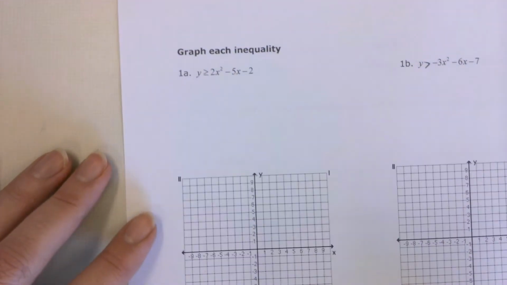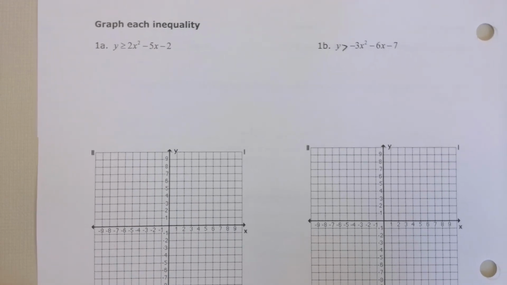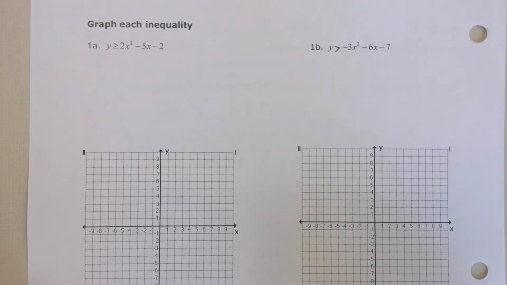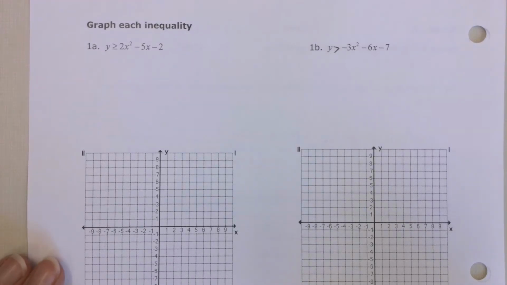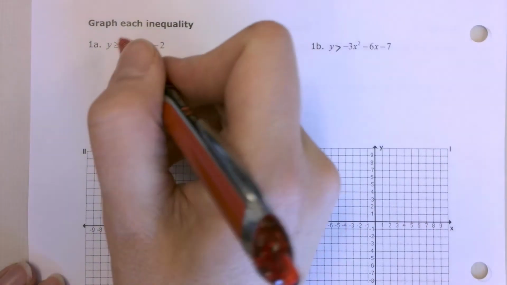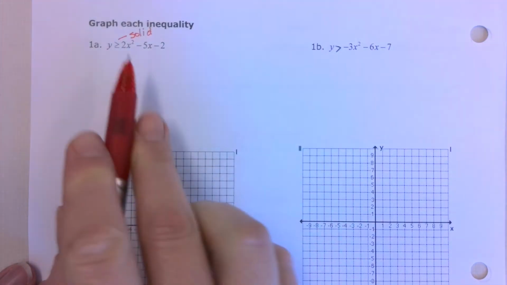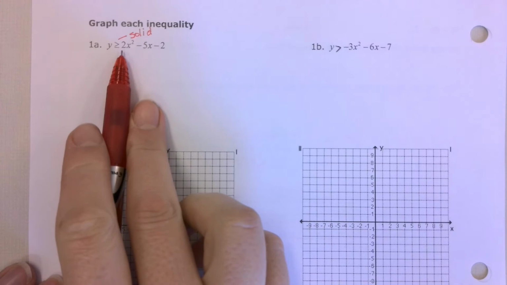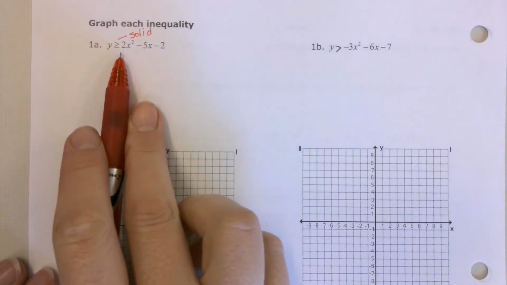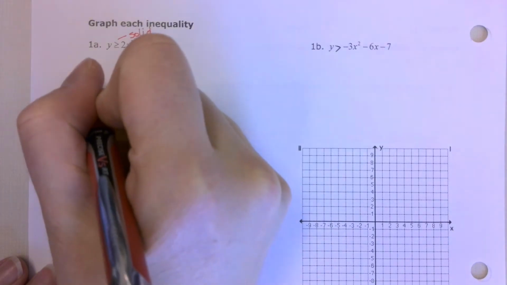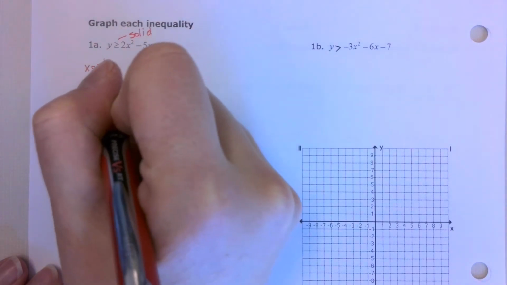And so you can see I don't have any instructions here. It only gives me the example, so I need to remember the process to graph a quadratic and then do some add-ons. So when I go to graph this, first of all, I see that it's going to be a solid line. I also see that it's going to be an upward U and a little bit more narrow than the parent function. Looking at this, I want to find my axis of symmetry, x equals -b over 2a.